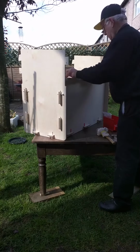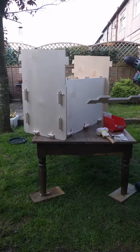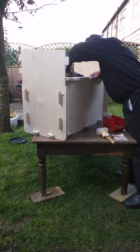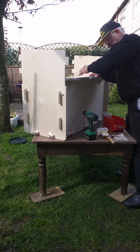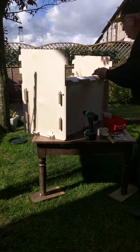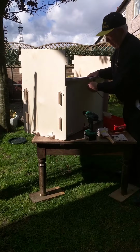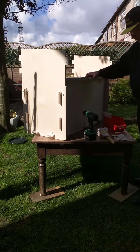Now, what you want to do here is use a 2.5mm drill, and then just put a pilot in the middle where the holes are. Get that one in. I'll use a hand screwdriver. Make sure you hold that down tight so there's no gap here. If there was a gap, the bead would soon fill it, but that's not the point.